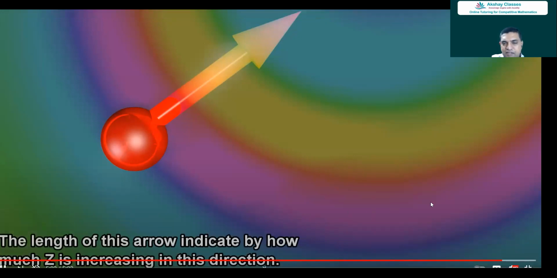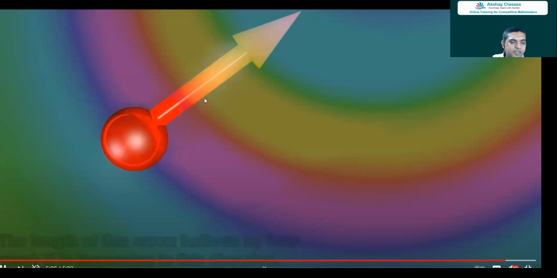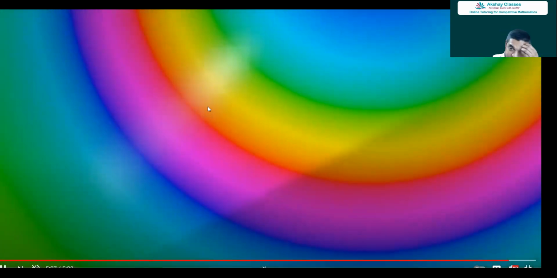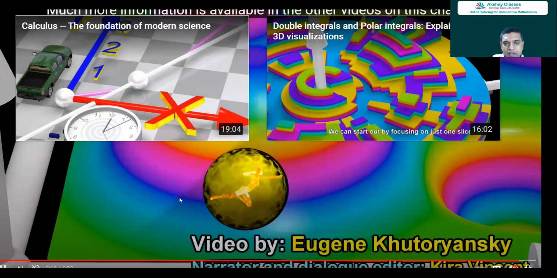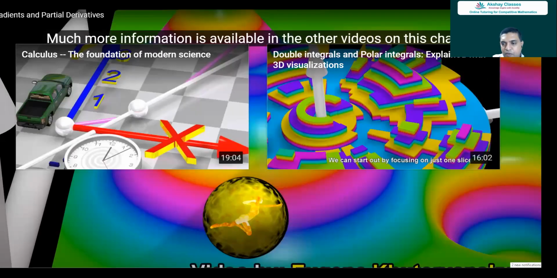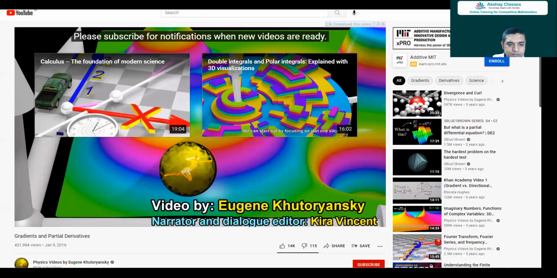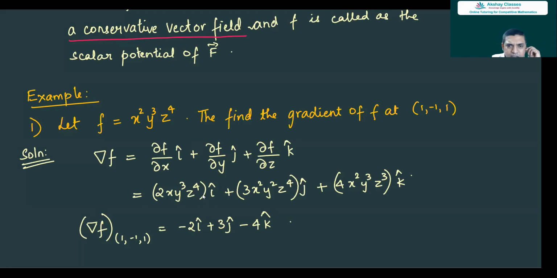So you just understand the arrow, direction of arrow is showing the value of the gradient. And as we move from one point to another in the field, how the gradient changes is shown in this video here. So this is now we did it with respect to x, y, and z. So there's a vector in a space.